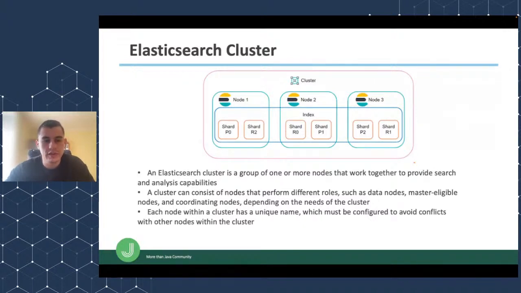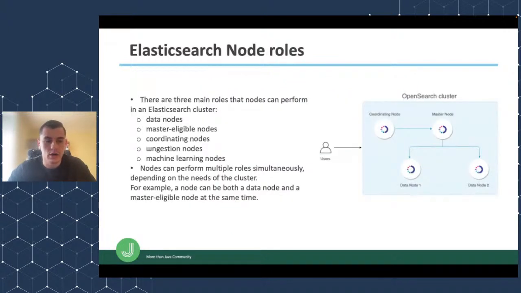Also, each node within a cluster has a unique name. It's very important because, depending on the unique name and configuration, we can avoid conflict with other nodes within the single cluster. And as I mentioned different roles of nodes, let's talk about it in more detail.